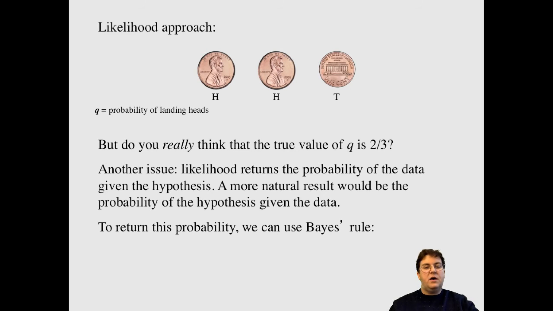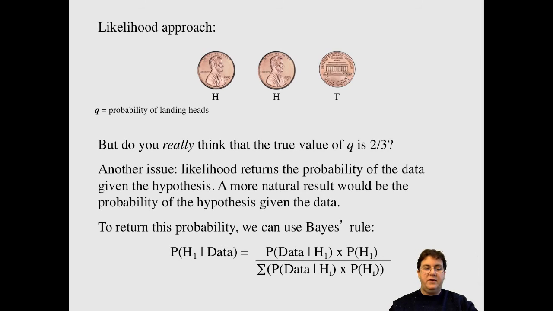Okay? So, to return that probability of the hypothesis given the data, we can use Bayes' rule. And that's all Bayes' rule is. It should look a lot like conditional probability, because it is. So, let's unpack it a little bit. So, probably the data given the hypothesis. So, we've seen that before, that's likelihood. So, likelihood is part of Bayes' rule, and part of Bayesian analysis, typically.